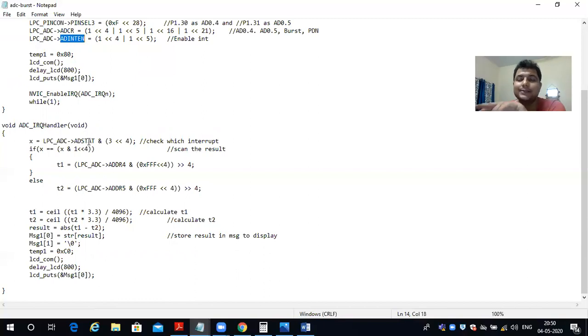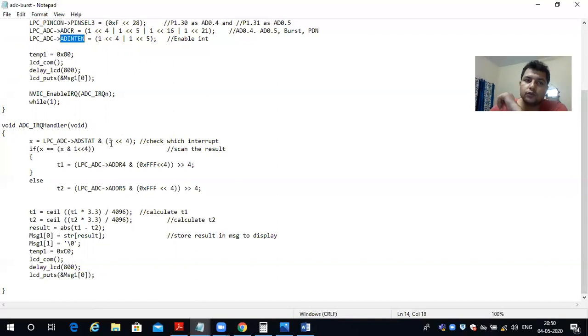AD stat is also a mirror image register, which holds the mirror image of the done bit corresponding to all the channel registers, as well as their overrun bits. Here we are only interested in the done bit. The initial 8 bits correspond to the done bit, and we are interested in the fourth and fifth bits.